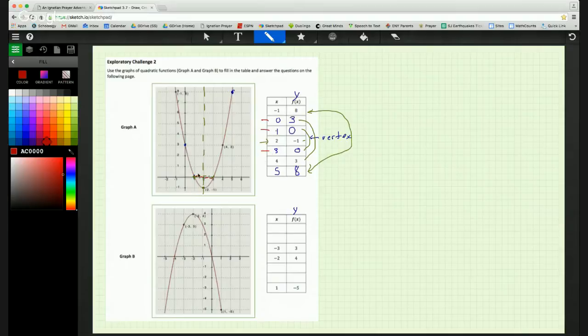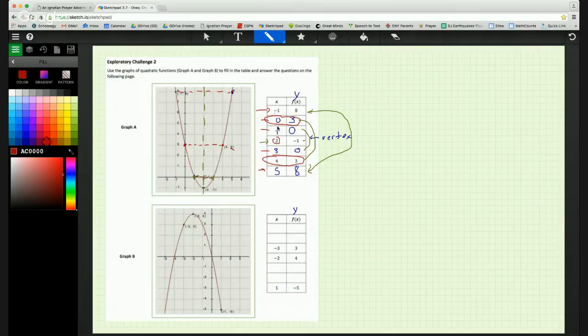Now if I look at 0 and 4, I'm looking at these 2 points right now: 4, 3, and 0, 3. I'm 2 away from my middle. This is my middle. I'm 2 away on the left, and I get to 3, and I'm 2 away on my right, and I get to 3. And same thing, if I go 3 away, I get 5, 8. I'm 3 away, and I'm 3 away. So there's all my mirror points.